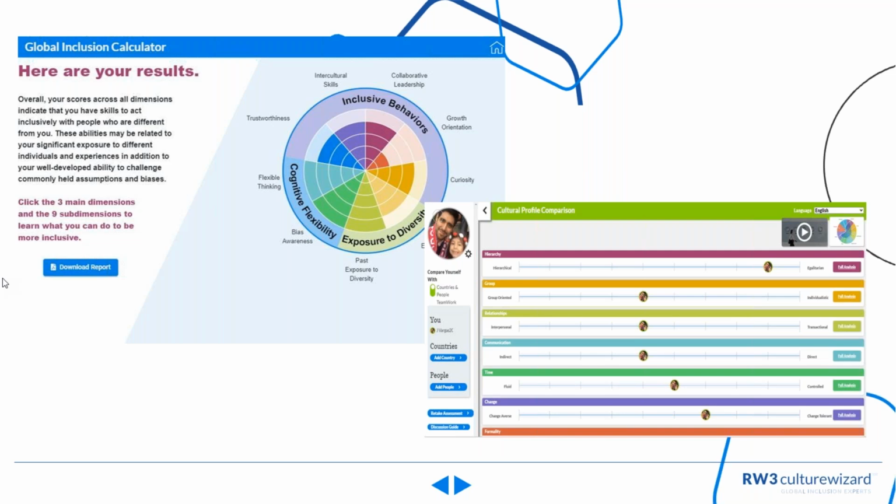What we do with analytics is we scale this up to much larger teams or business units or regions, all the way up to the whole organization. We can look at the same kinds of things. In the case of inclusion, we look at how you're performing on these different measures of inclusion. First, we interpret and give you some insights into why you're performing the way you are on those dimensions, and then give you recommendations for how to improve.